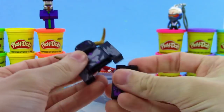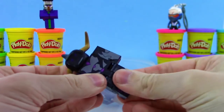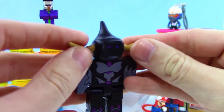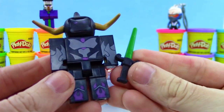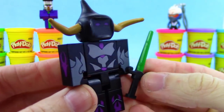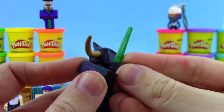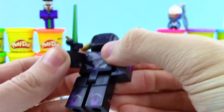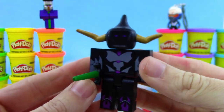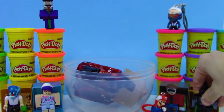Yeah, we got Azeroth. I'm pretty sure I'm pronouncing that name correctly. That is so cool. Oh man, I love that. I love that helmet or hat or head, whatever it is. And he comes with this cool sword too. Wonder if it's like a lightsaber. That'd be really cool. I'm only saying that because it's green, but it could be a sword and it'd be awesome either way. Wow. Kind of like a skeleton body. Crazy.